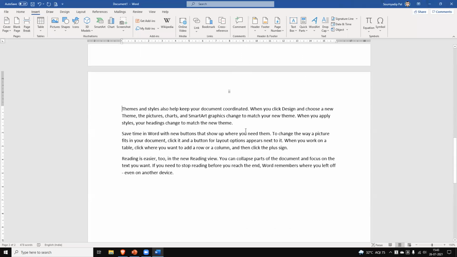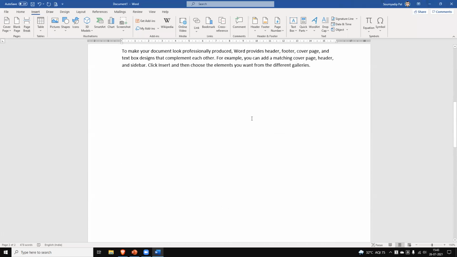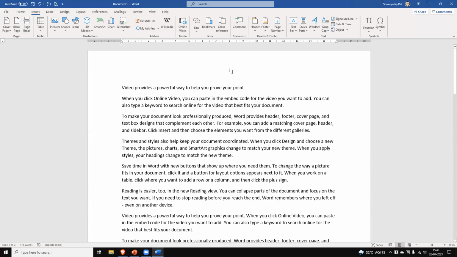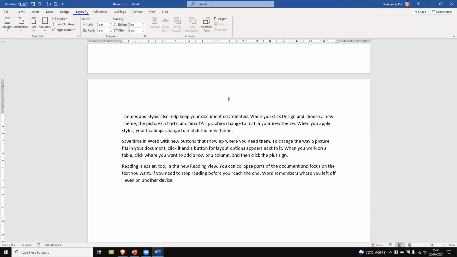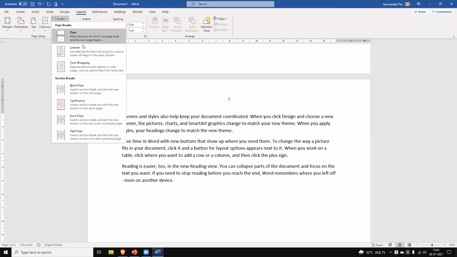Okay, now that I have put in a new page break, take a look at what has happened. It's continuing with Roman numeral 1, Roman numeral 2. Now imagine this front matter has ended. From here, I want to have a new section. Section is part of layout, so you go to layout and there is a button called breaks. Over there you can also enter a page break, and from here I'm going to enter a section break.